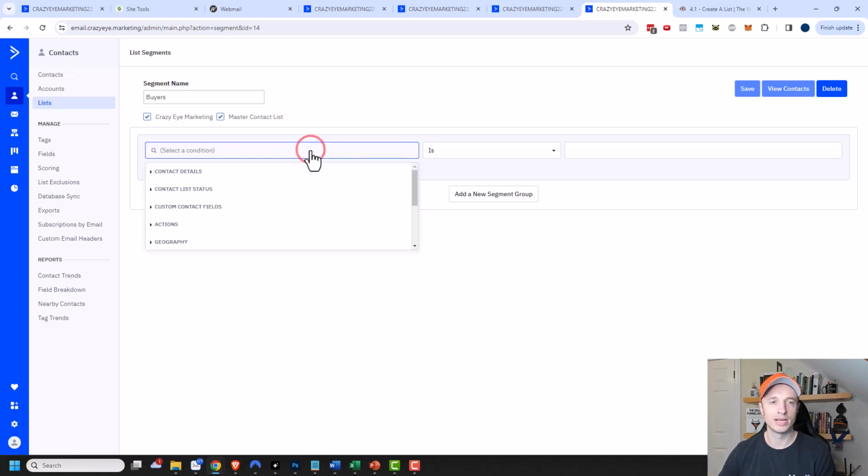So we'll hit this drop-down menu and you'll see that there are a bunch of options in here, and I'm not gonna go through every single one of them because we'd be here for a while. But if you start clicking around, I'm sure you could figure out what you need, but let's go ahead and look at a few. So we have contact details like email address, first name, last name, full name, phone number. And these probably aren't the most helpful segmenting conditions unless you want a list of people that have the first name of Nathan or something like that. But anyway, we'll continue on.